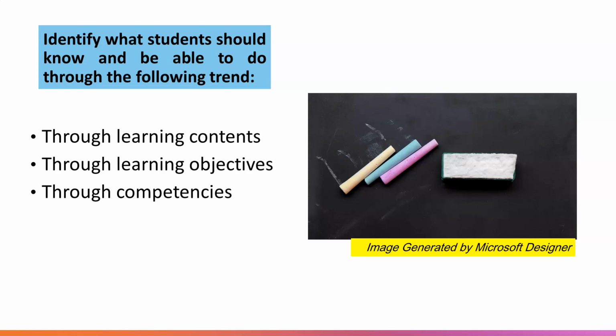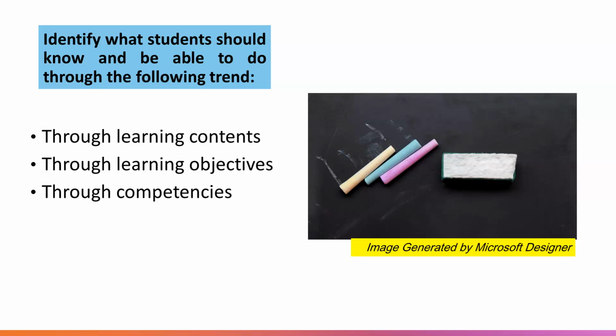2. Through learning objectives. This approach was emphasized during the 1960s. An objective is a learning goal formulated as a behavior that the student must demonstrate in a determinable form. 3. Through competencies. The newest trend in which competency is the ability to face complex situations by mobilizing specific knowledge and general cognitive and non-cognitive resources.